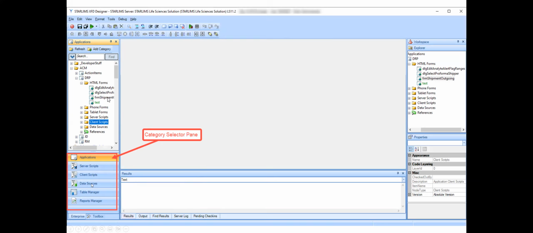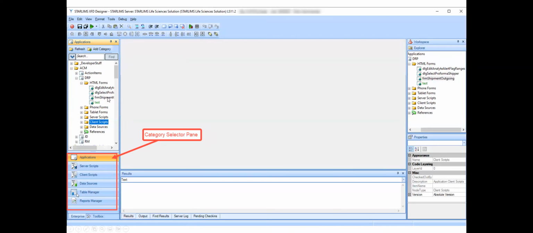Data sources, those are SQL statements that are written in either standard SQL for the environment that you're in, if you're in an Oracle environment or a Microsoft SQL environment. And additionally, there are STARLIMS script syntaxed, that's a thick word, data sources, which use STARLIMS SSL to generate dynamic data and generate dynamic SQL statements based on parameters that may be sent to it from the outside. You will get into that, of course, in a more advanced training.